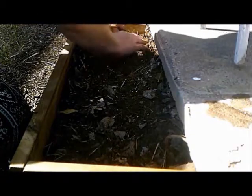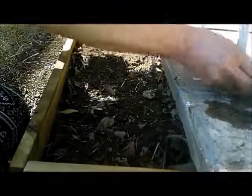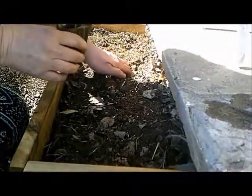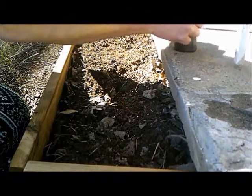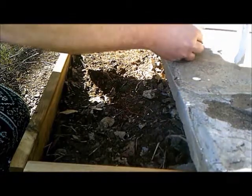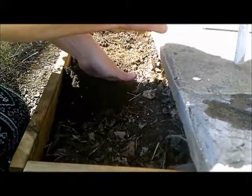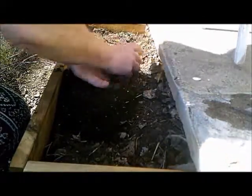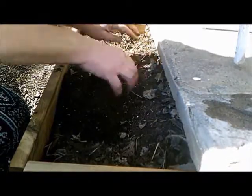And these little newspaper pots are going to break down pretty quickly and actually add some more good stuff into the soil. And you can kind of tear these down a little bit if you're uncomfortable seeing a little bit of newspaper above the soil, but the newspaper really breaks down fast. And you just plop them right into the ground. We're not disturbing the cucumber's roots.